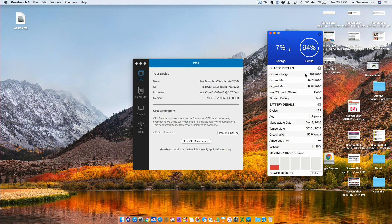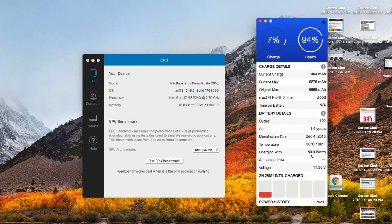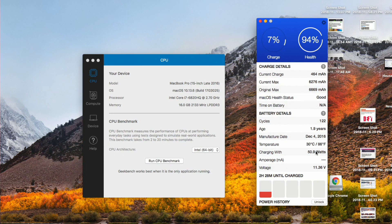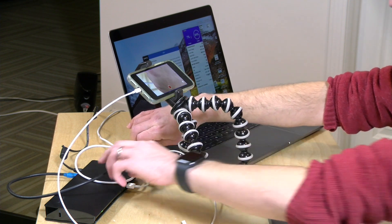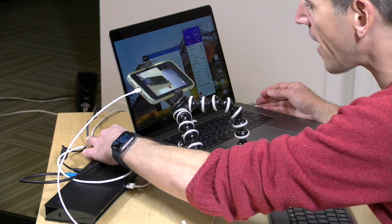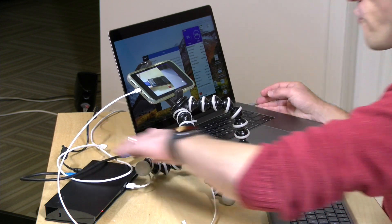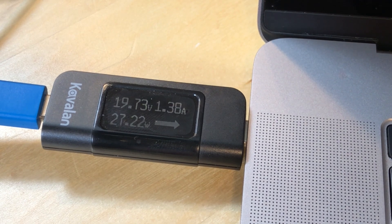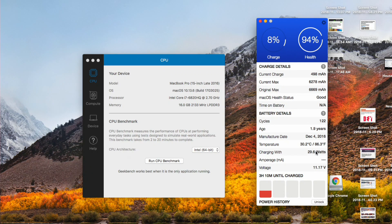I have an app running on the right side of the screen called Battery Health 2. You'll notice down here that we're currently charging with 50.9 watts — it's actually measuring how much power the charger is drawing inside the laptop. Now I want to swap out the cable again and see what impact this has on charging, to get a feel for what the dock is actually providing out of that 60 watts or so we were seeing before. We'll probably step up to 50 watts or so as things begin charging.